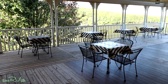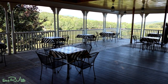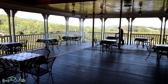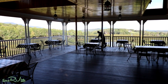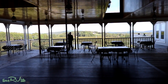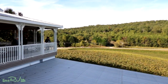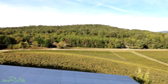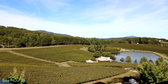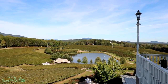And we're out here a little bit later in the afternoon. They're getting close to closing time here, and they'll be opening up the restaurant. Again, I think I shared earlier they had an Italian bistro here. But this is where they have lunch, sandwiches, etc. But the view, my gosh, is that something? Beautiful, beautiful place. I'm going to turn around here, and would you look at the size of this vineyard? And then off in the distance there, I don't think I can zoom in on it, is Mount Yonah.